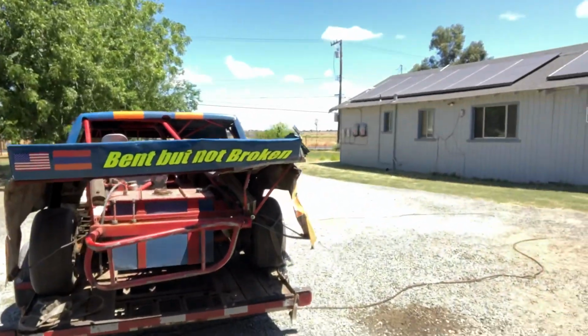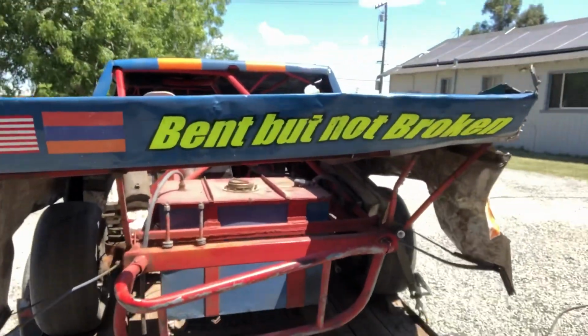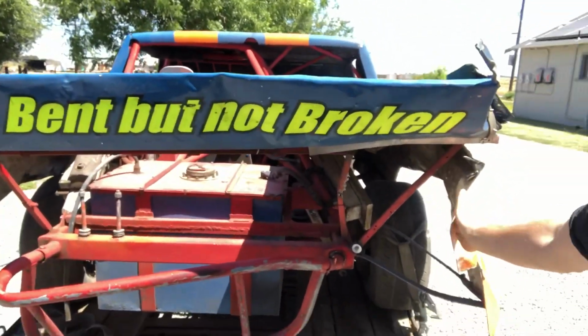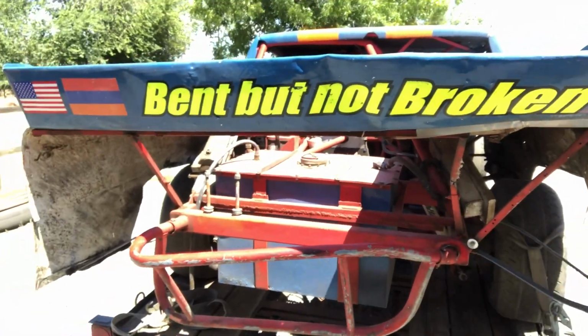And luckily, the bumper took most of the beating. I don't know how I did this, but I backed the car up into the wall, perpendicular to the wall. You know, I didn't hit it on the side here, which would have probably knocked the rear clip in. So I was pretty thankful. It was a pretty hard lick, but I just knew something was up. So I ended up dropping back to seventh, and that's where I finished.